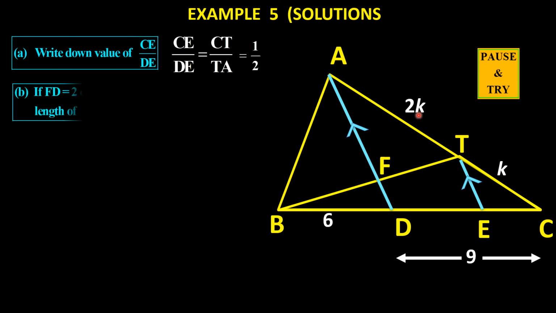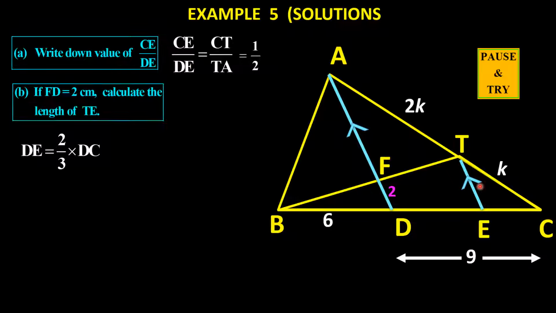Let's look at our next question. If CD is 2 centimeters, let's put in the 2 centimeters there. We want to calculate the length of TE. FD and TE are the parallel lines, so I can use my parallel lines there. But before we do that, DE, you see I don't have this measurement here. DE, that is 1 is to 2, so DE is 2/3 of the 9. So we work out 2/3 of 9, so that is 6, and if that is 6, 9 subtract 6 gives me 3, and there I've got 1 is to 2.